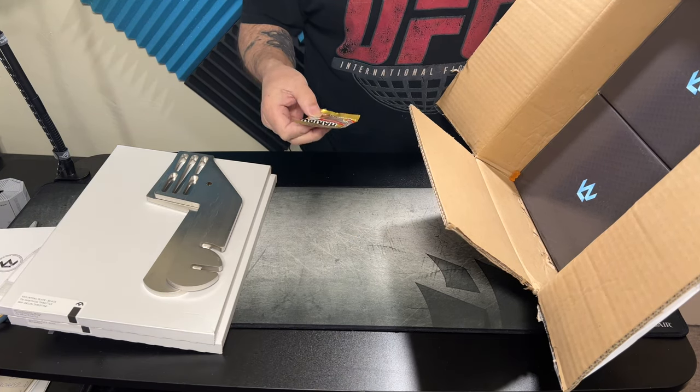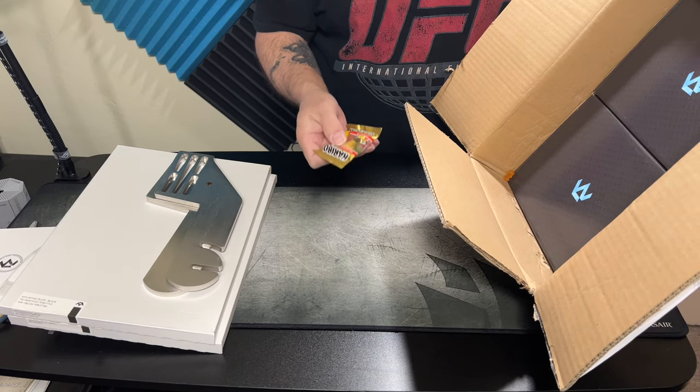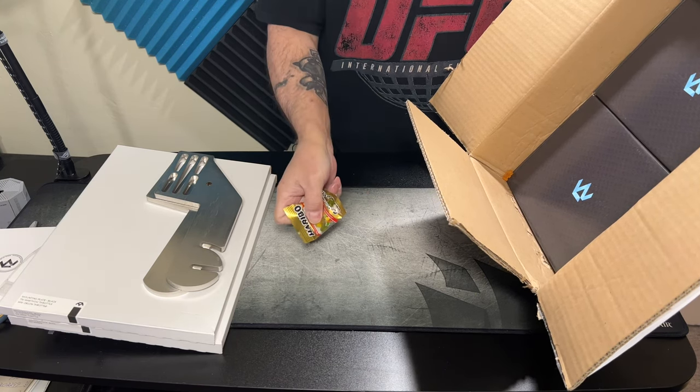Oh, I wonder if these are cannabis gummies. Yeah. Okay. I'm gonna eat them. Oh, they're already open. I'm not eating them.